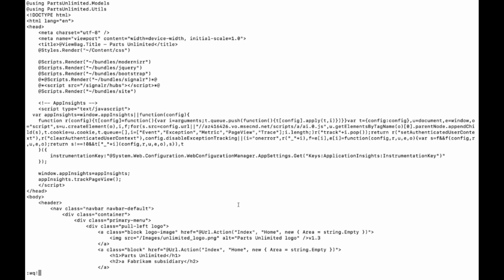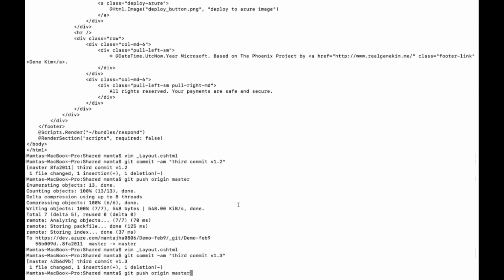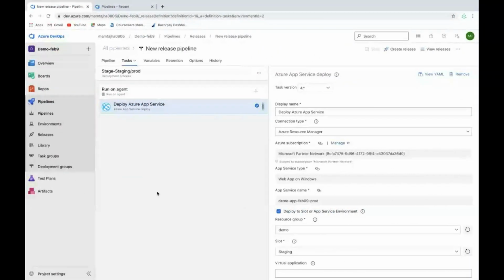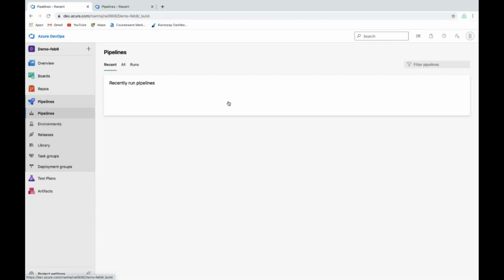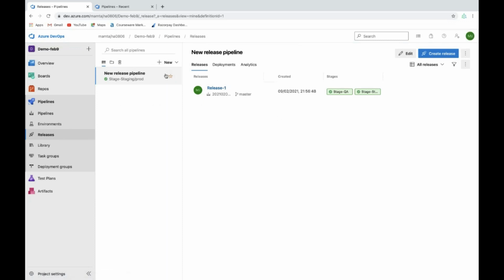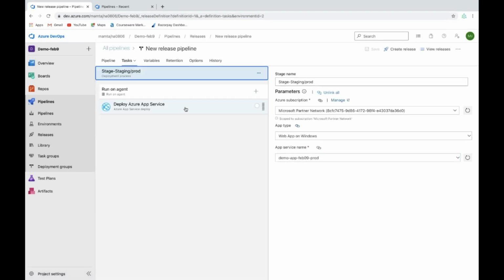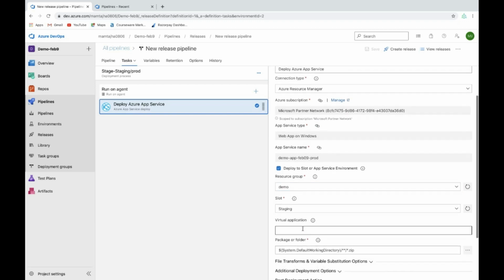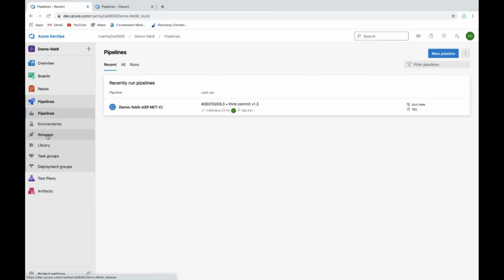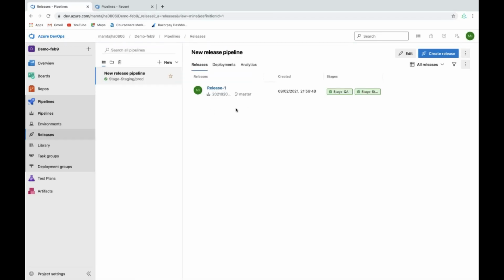So my development team has checked in 1.3. Team has committed 1.3. Very simple to say, but I know it's difficult to do at the back end. Now coming to the pipeline, triggering has been done. Let's go and wait in the release section. A new release will come. I'll just check whether I had saved the changes quickly. Awesome. So this will deploy in the staging one. Let's wait for the second release to come up.